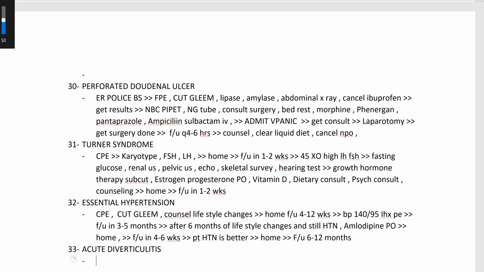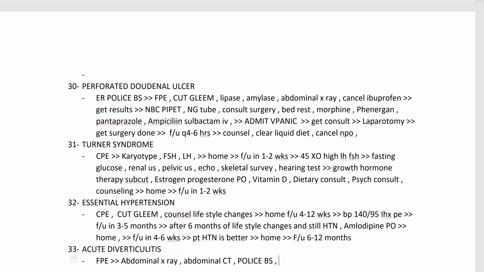What happened? Okay. Yeah, so for a patient with acute diverticulitis, this is what you want to do first. First, you want to focus on the physical, and then you want to do CBC, blood culture. This is in the mnemonic, so we don't need to write it down. You want to do CBC, blood culture, BMP, urinalysis, and then you want to do abdominal X-ray. You want to do abdominal CT. Okay, you want to do IV access. That's in the mnemonic. I present it to the ER, so we do police BS.